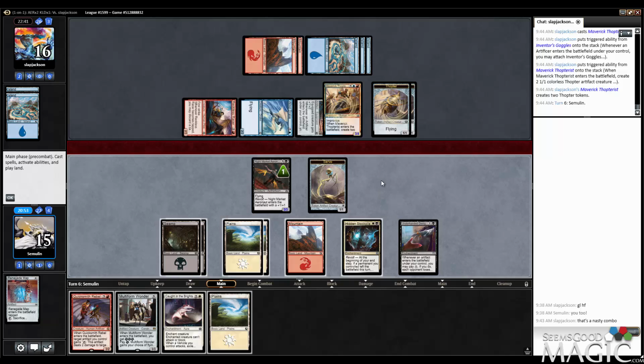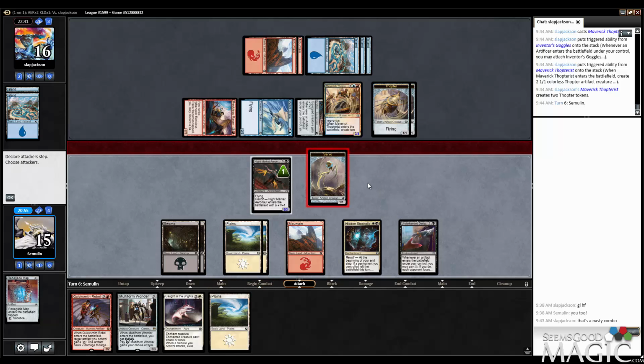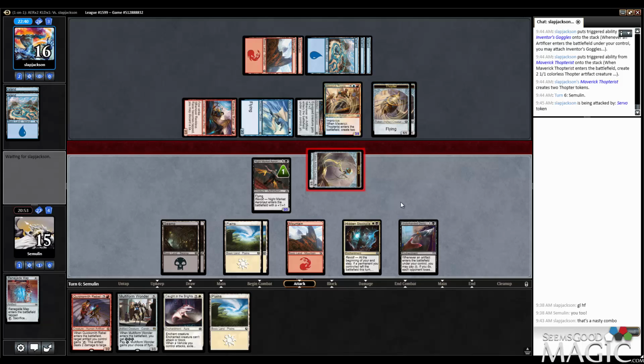Like, as always, we can attack with the servo. There's just no reason not to hit him for one here. I'm not planning on scrying. I'm planning on playing out the Wanderer and draining them for one. But I'm not going to block with this guy because it kind of doesn't matter. They have gotten some value off of that racer we elected not to catch in the Brights earlier.